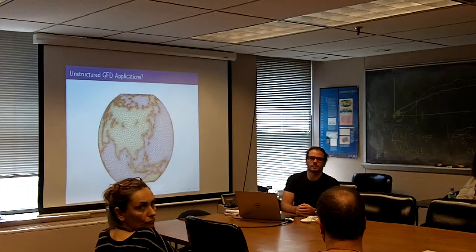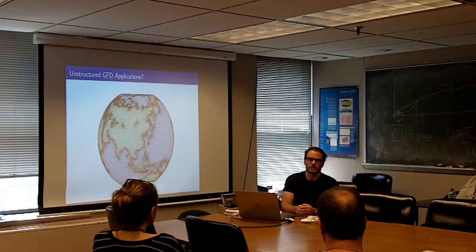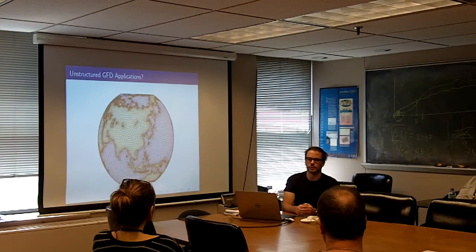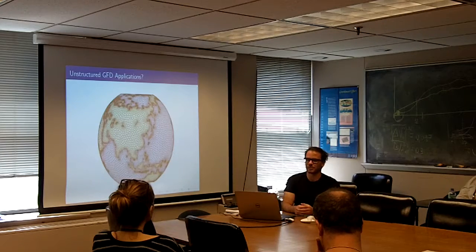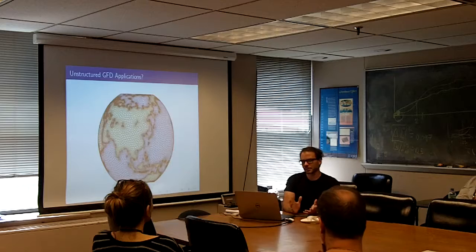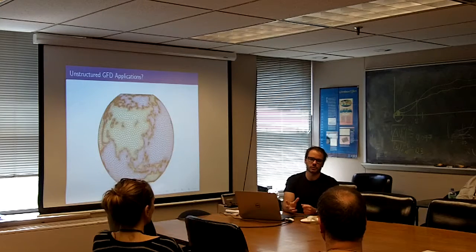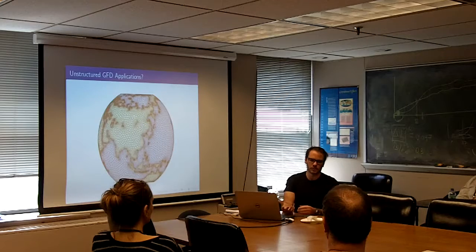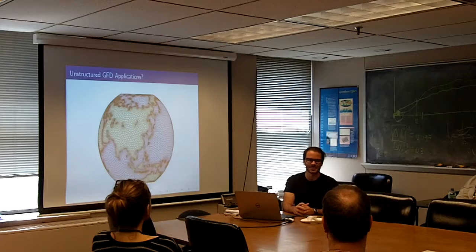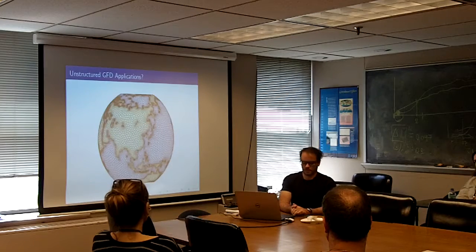Are you only talking about the ocean now, or is this NCAR model also doing the whole model? I believe that NCAR uses an unstructured grid for the atmosphere as well, but it's the ocean that I know more about. I had a quick discussion with one of the NCAR guys at some stage, and they were saying that they found it quite useful in terms of being able to locally refine around high energy exchange regions between the ocean and the atmosphere, and that was helping the accuracy of the coupled runs. But that's totally secondhand comment. I have no personal experience with that. I mean, the problem is obviously more complicated in the ocean.